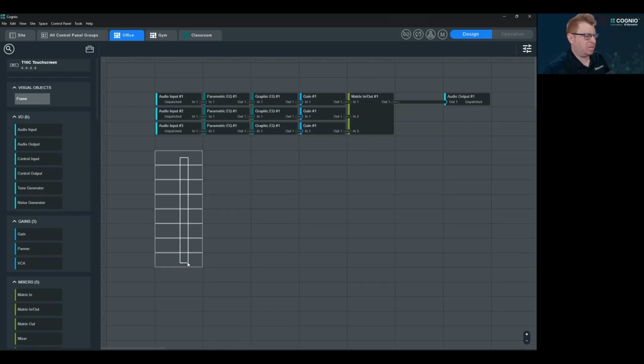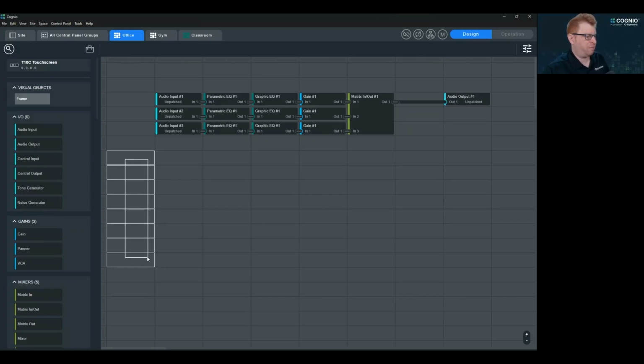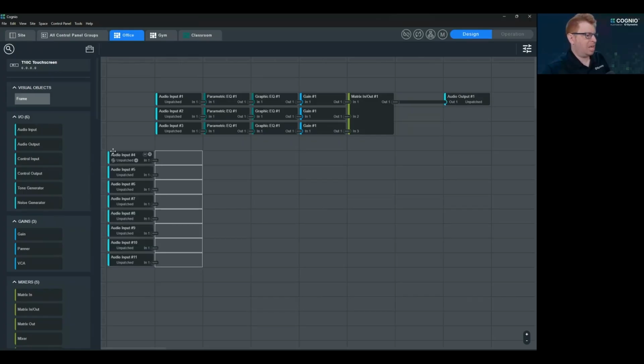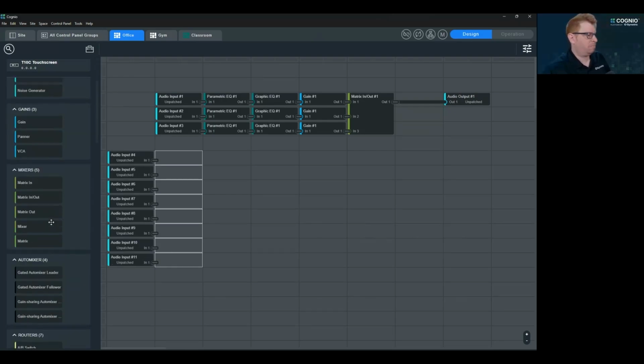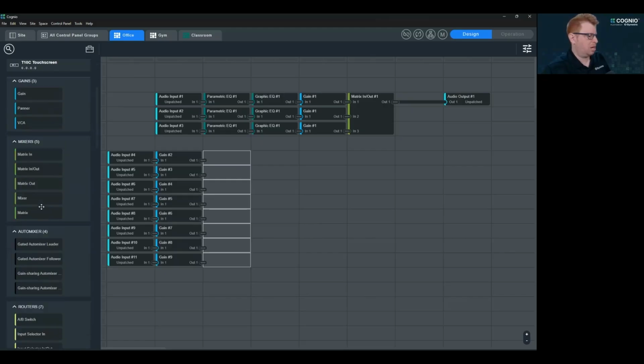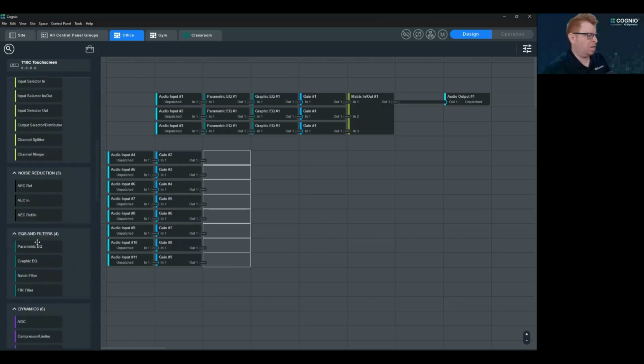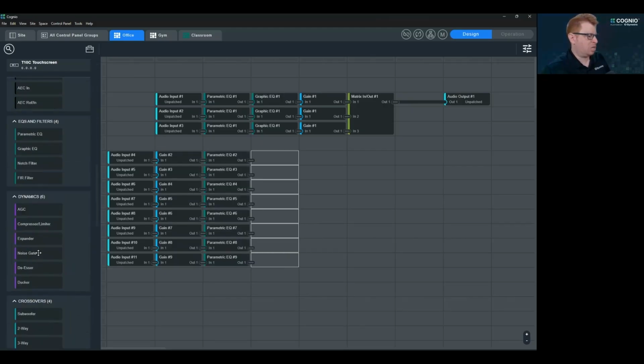I'm just going to select a group of cells. Actually, let me start on the first one here. And I'm going to double click on a module. And you see it inserted those modules and shifted the target to the right. So now I can just simply double click. And as fast as I can double click, I can add modules to the system.